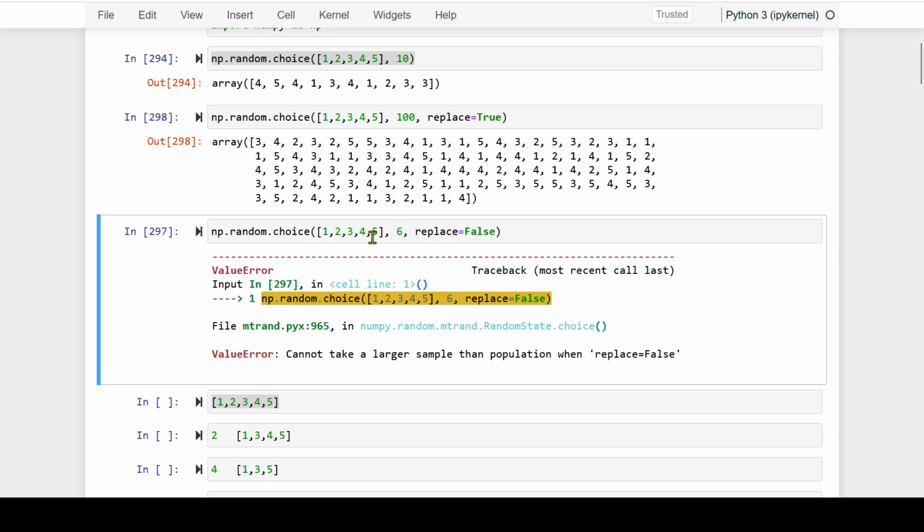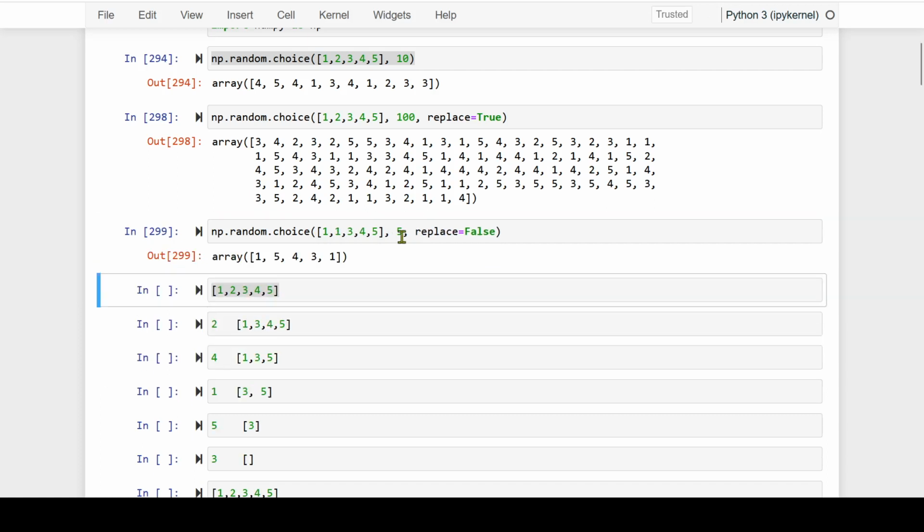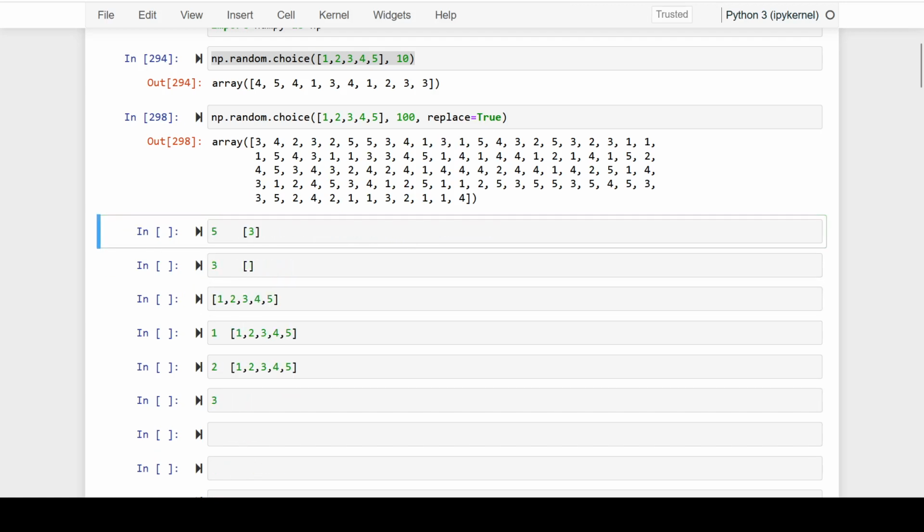So here there are five distinct numbers. We can select only five. Now, even if it is not distinct, assuming that one is repeating, that is fine. It will select five times. So what is happening? One selected, it has got four items, so one will again get selected, then only come to five. But if you are saying four, absolutely no problem. It will always be left with one more to be selected. We are selecting only four times. So that is all about replace true and replace false. Okay, I hope that is clear. Let us move on.